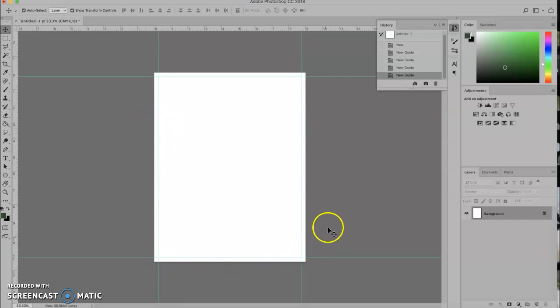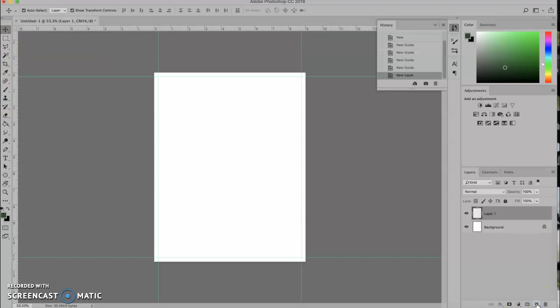But that way, when the paper's cut, it looks like the image is going off the page. It would look weird. You don't see very many magazine ads that have this white border all the way around them. So you want to bring your image all the way over. And I should have pulled an image, but if I'm going to draw a square, let me just do this.